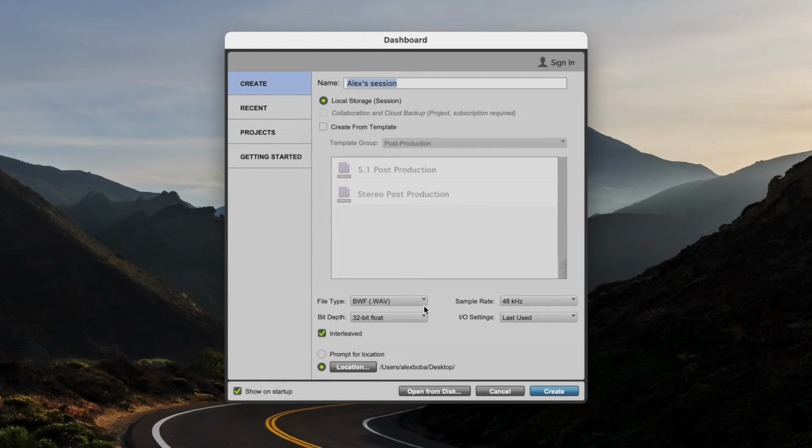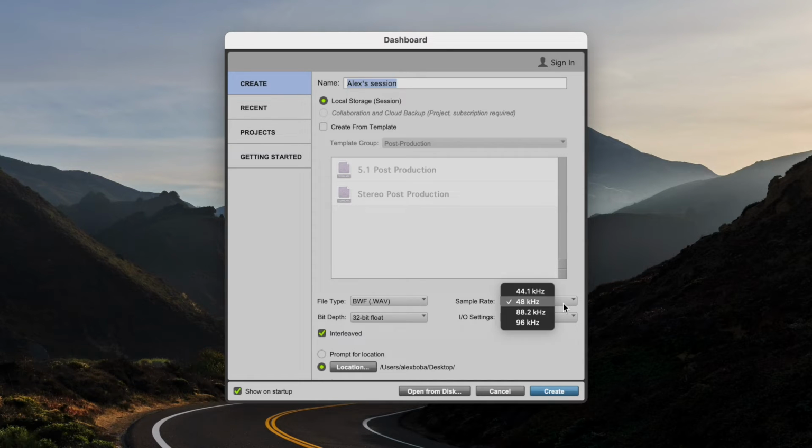So we need to choose a file type. We have 2 options, WAV or AIFF. Now, to be honest with you, either of these are full quality, lossless formats, so either are ideal. I tend to use WAV just simply because it's a little bit more of a universal format in my experience. It tends to be what most people use. It's also what I will generally create my final mix. When I bounce my final mix, my final file will generally be a WAV because that's the file format that a lot of digital distributors will ask for. It's also suitable for burning to CD, so it's just a very commonly used format and a very universal format.